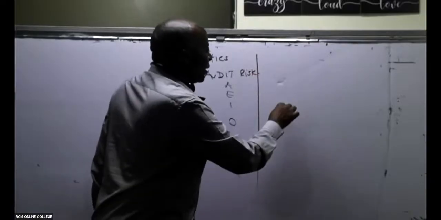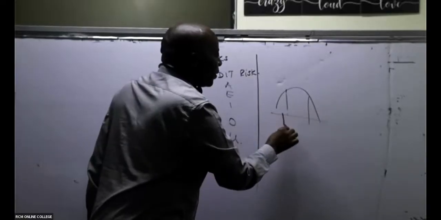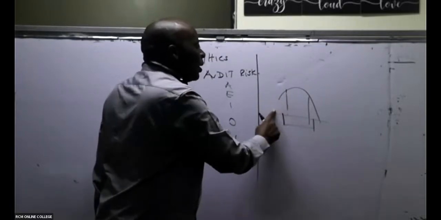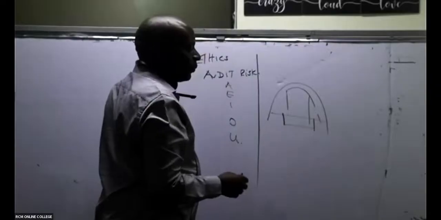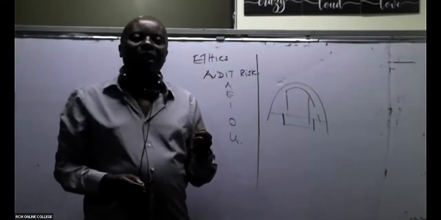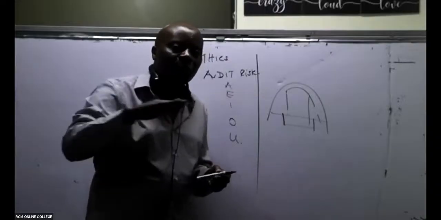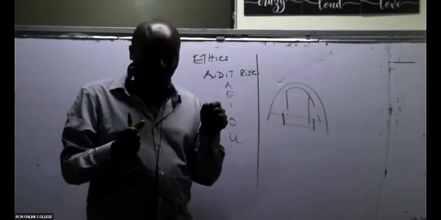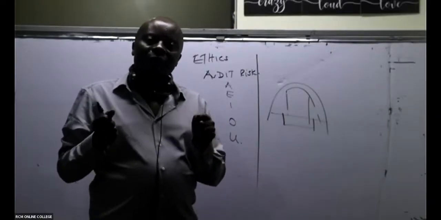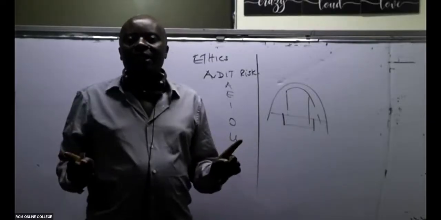So when I'm testing the controls, as I told you yesterday, remember these controls are supposed to be umbrellas. Umbrellas that are safeguarding the company's financial statements, the company's books of accounts, from being rained on. And the umbrella, if I'm to trust it as an auditor, then this umbrella must be strong enough so that whenever we have winds that are coming to sweep across, the umbrella is not swept. It has to be very strong to be able to provide a great protective mechanism. It must be very strong. It is this strength that I will start, first of all, by assessing.